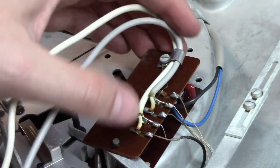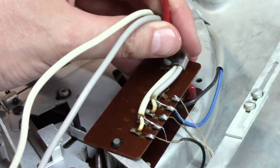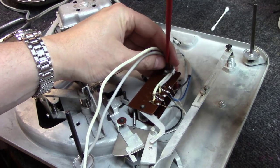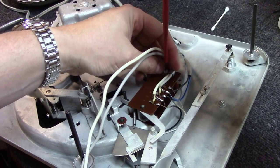Now comes the fun. We're going to put this back together here. Hang on a second. Put this back together. Get it right here. There we go.